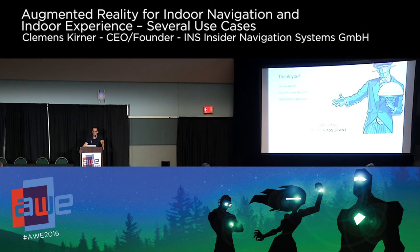The size itself is not really big. So an airport from small to large can be 100 megabytes to 1 gigabyte, something like this. But in general, the data being exchanged between the smartphone and the server is only a few kilobytes, because it's really just the features that we are recognizing, and they only consist of XYZ coordinates and a description relative to each other. So it's really little.